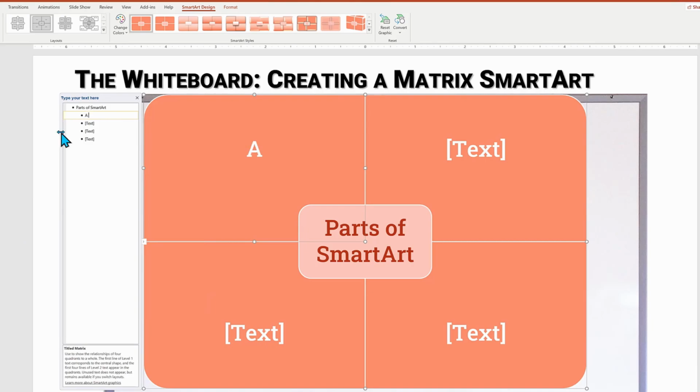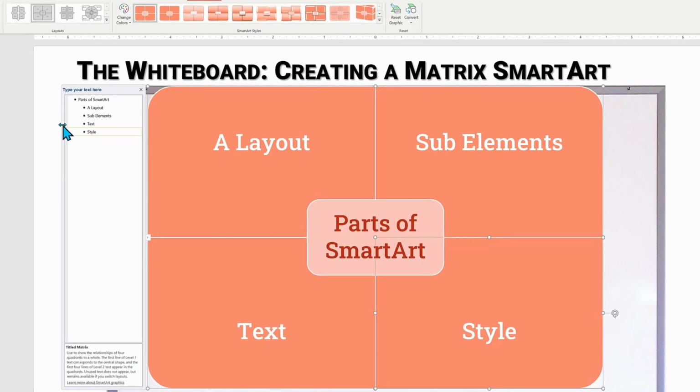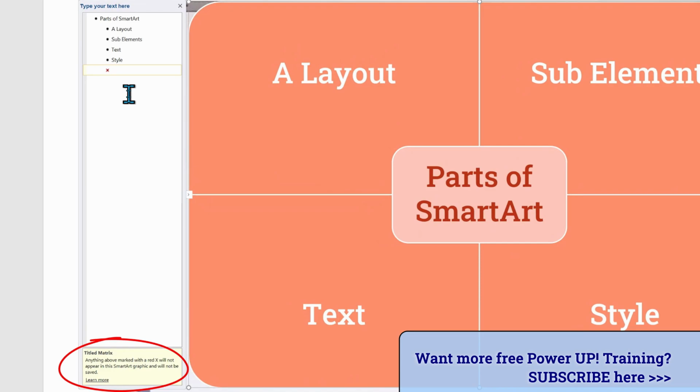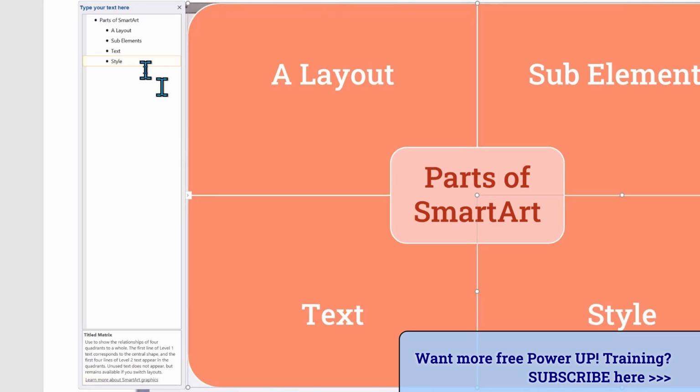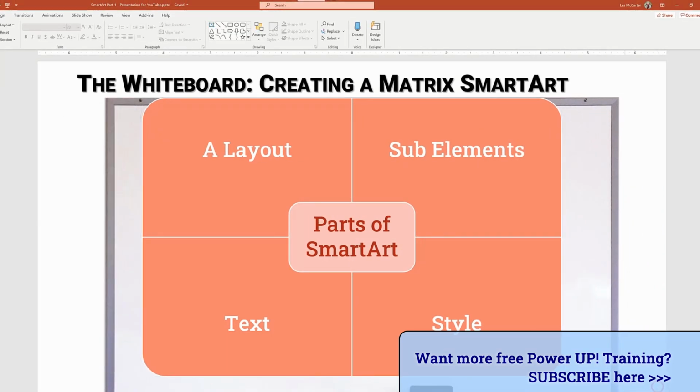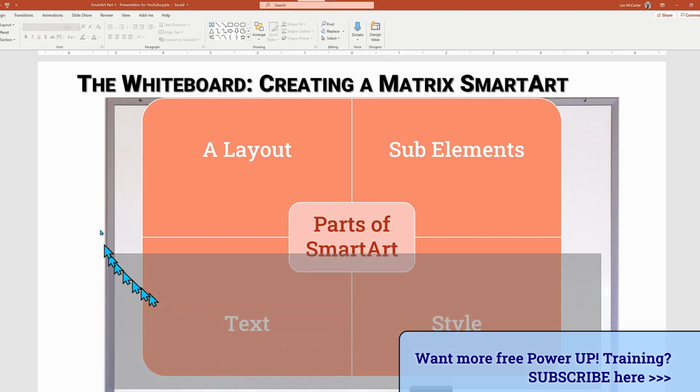Okay, here's an important concept. Different layouts have different limitations. This titled matrix layout can only handle five elements. See, when I try to add a sixth text item, I get a red X showing that it will not be included, with a helpful message on the bottom explaining the issue. Of the four elements, we have put in place one, a layout, two, we've seen in this case, the five sub-elements, and three, we added in our text. Now let's go on to number four and add in some style.